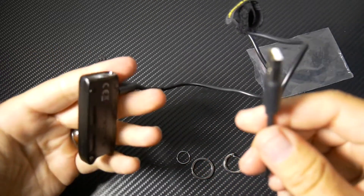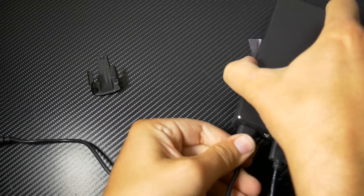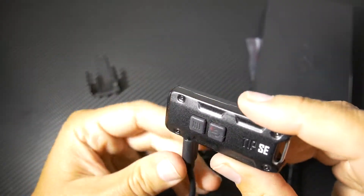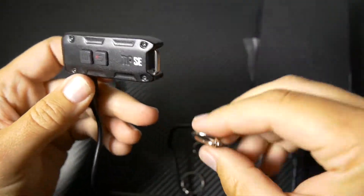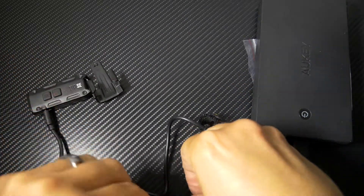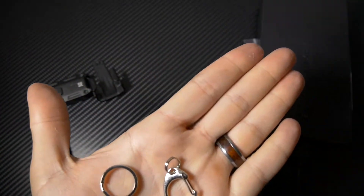Plug it in, charge it up, and you're good to go. I'll get on a little battery bank right here — let me just plug it in and show you what it looks like. I'll turn my light off. As you can see, the little red light is charging. As for the keychains, you can put this little guy on there, clip it to your keyring. You can use this one right here — this one's a little bit more stout. Or if you want something a little bit smaller, you have this little tiny keyring. So it comes with three different keyrings to choose from.